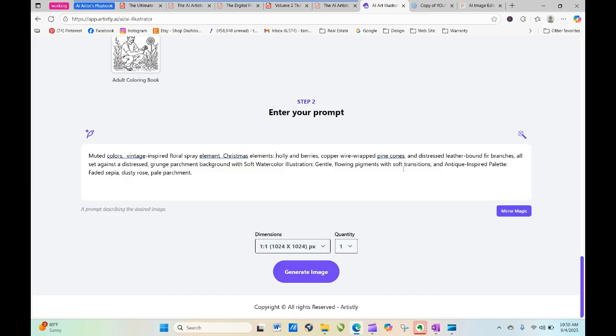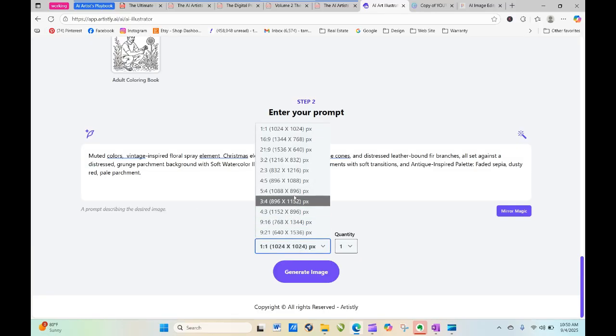So we're going to holly and berries, copper wire. I'm taking away anything. Okay, I'm going to keep all of that. Sepia, dusty red, pale parchment.